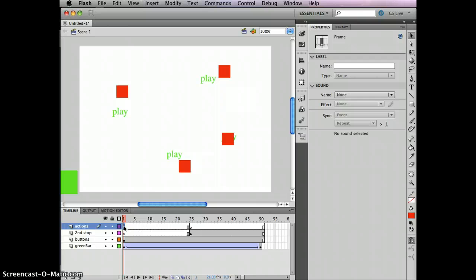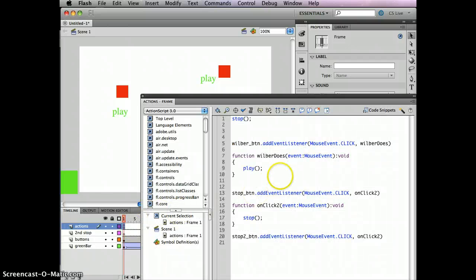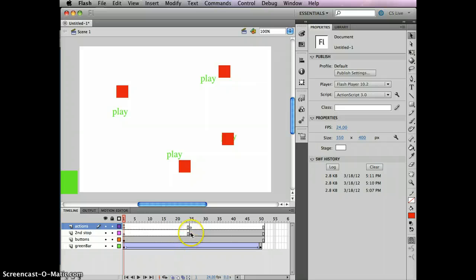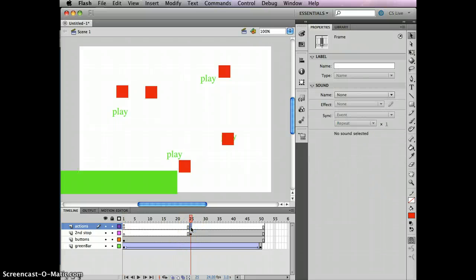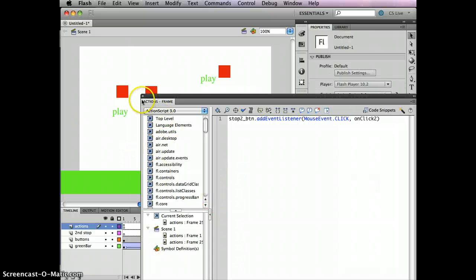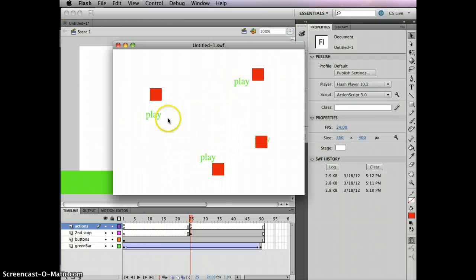bring up the actions panel, which Option F9 is a shortcut for. I'll start using that now to save a little time. And then we're just going to take this and cut it from here. Now you might wonder, well, don't we need this as well? Well, oddly enough, since that's already been defined, even if it's not exactly where the button is, that will still work. So now we'll go here in the actions, Option F9, and we'll paste that in, and now let's see how it works. So what you should see is that this button won't show up until about halfway through. When it does, there it is, we'll click on it, and you can see that it works. We didn't get any warnings.